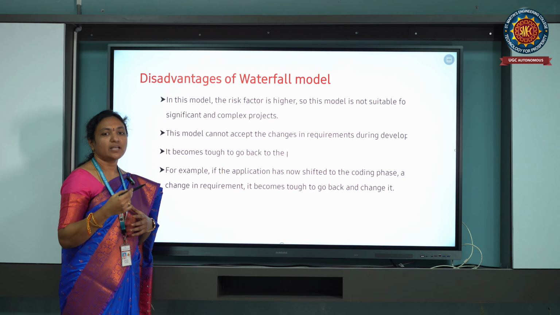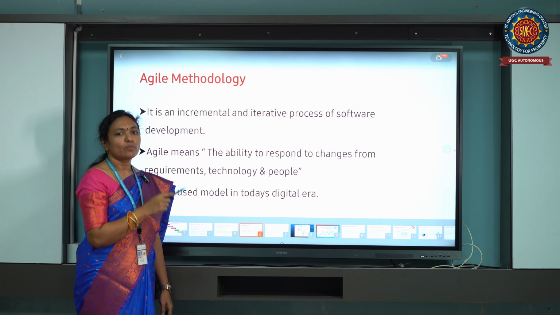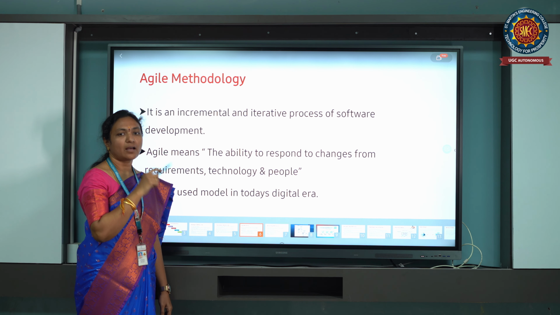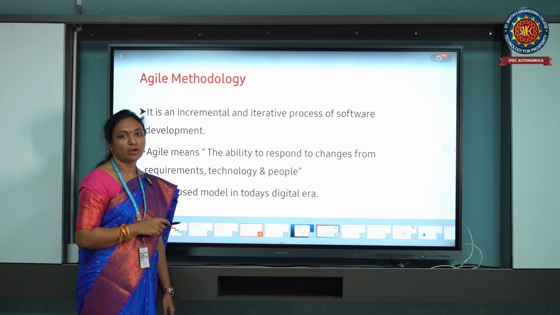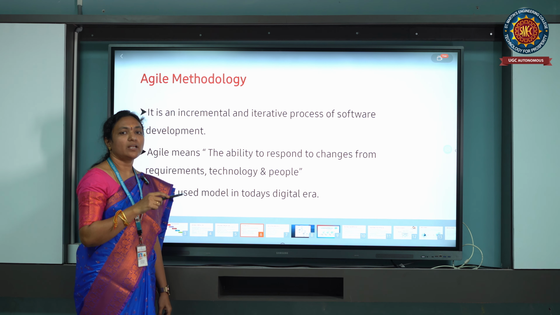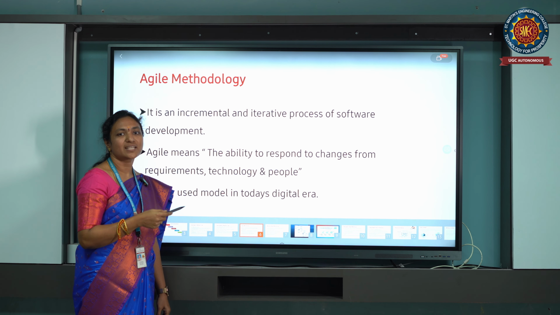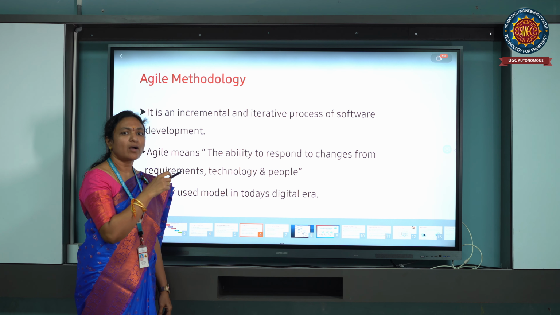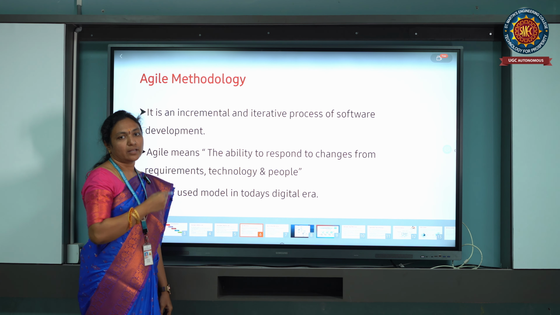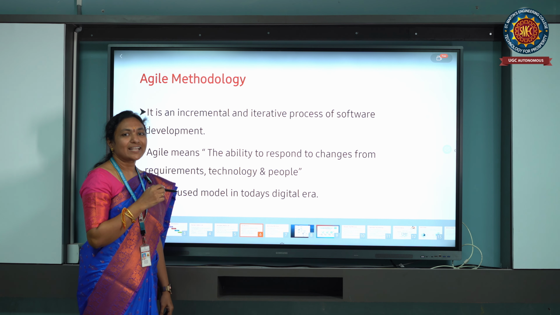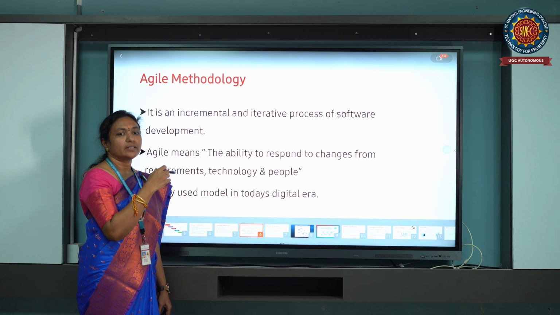Agile means the ability to respond to changes in requirements, technology and people. Why are we saying this? What are the disadvantages identified in the waterfall model? In the waterfall model, the customer may not be satisfied with the requirement, and we can't go back to the previous phase. But in the agile model, we follow an iterative process.